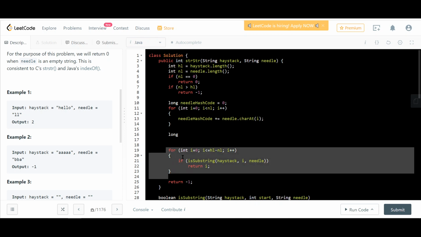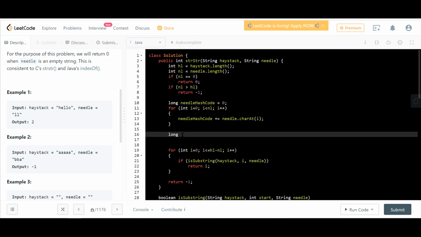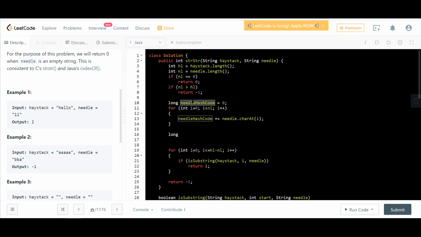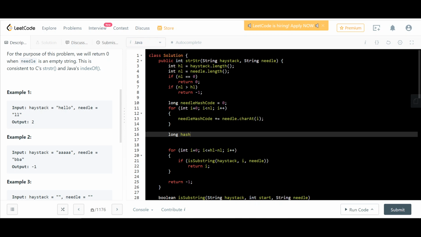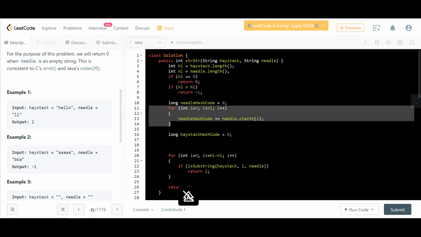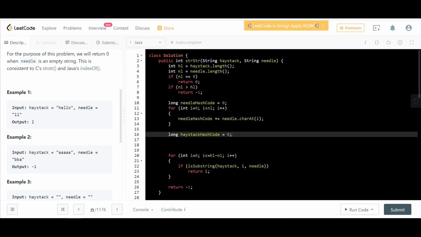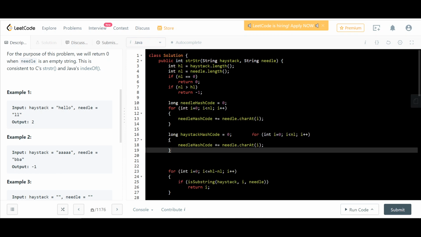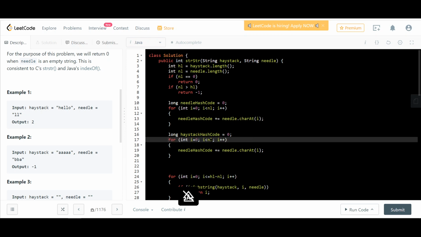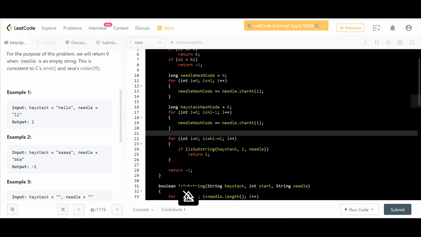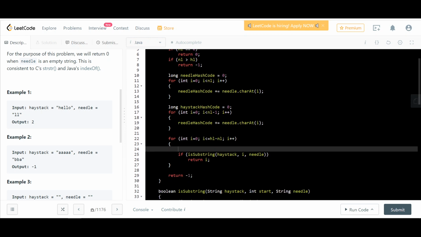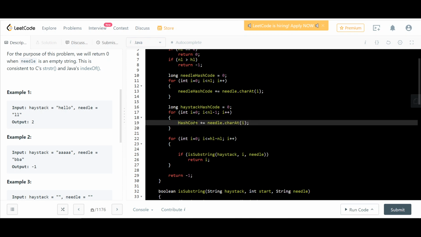Here we add the last character, so except the last character we can generate it. So we do the same, but we leave out one character for this loop, and so we do this minus 1.